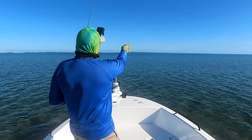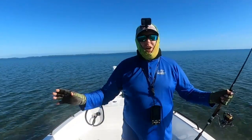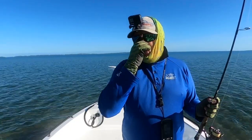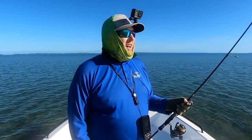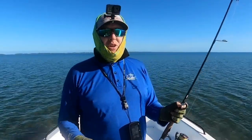Hervey Bay, just over there. Riverheads. I'm on the flats of Fraser Island, basically south of Kingfisher Bay Resort, and I'm just going to make my way all the way down to about Ungowa, just fishing along the flats, fishing different drains and creeks and things. Maybe I can get myself some flathead tails or something for dinner. Just want to keep it really, really simple today.